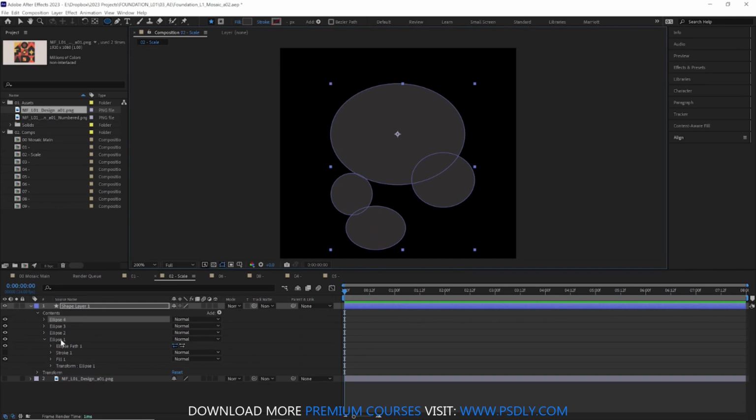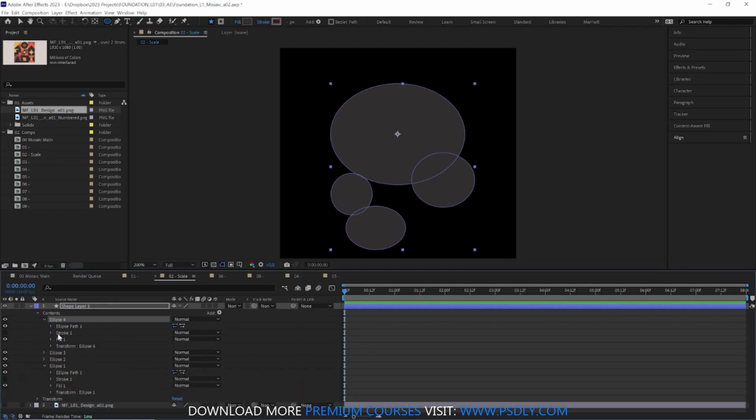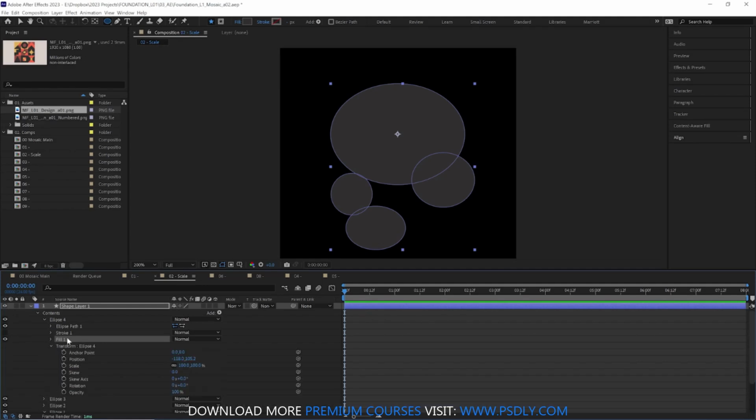They are within its contents, and inside each of those ellipses, you can see more of its properties. We can see its path, which is the actual shape of it. We can see its stroke, which is turned off. We can turn that back on, and that gives that layer a stroke. We can see its fill as well, which we can turn on and off to hide it. And then it has individual transform properties as well. But we're not going to go too deep into shape layers in this lesson, but know that any property you want to change about anything in a layer will be nested inside its properties under these arrows somewhere.